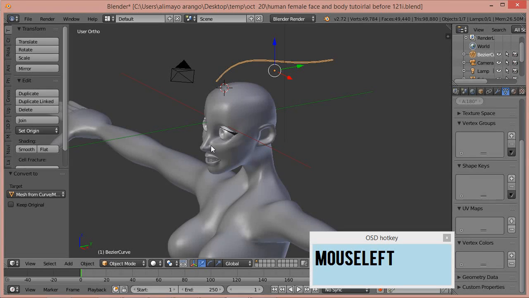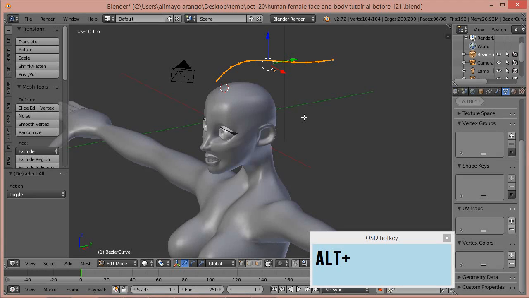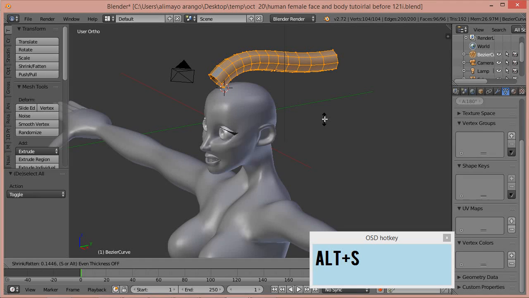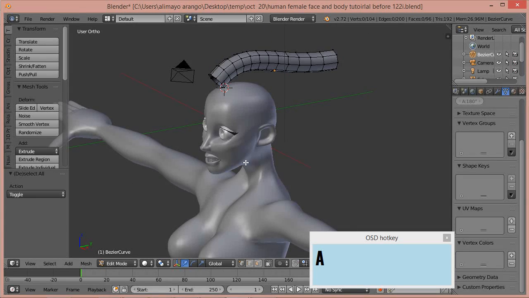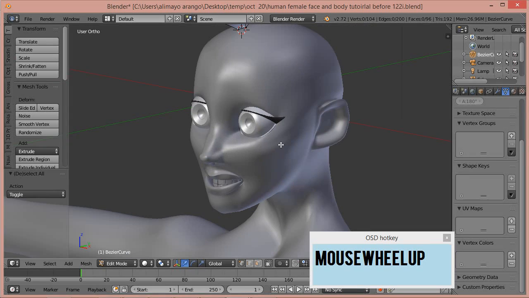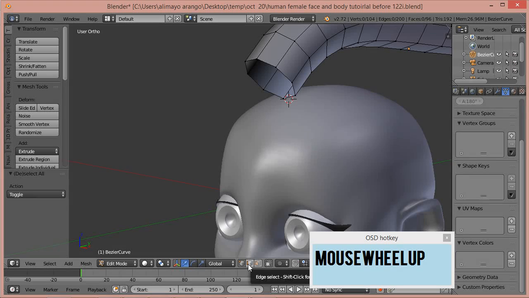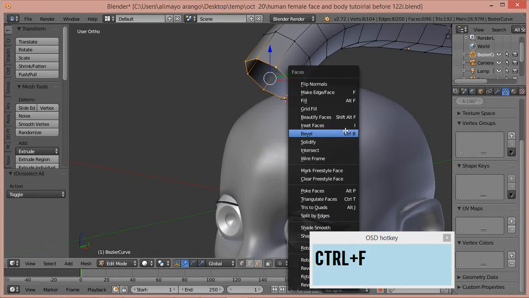And now that it is a mesh, we're going to go into edit mode for it. Hit A to select it. We're going to press Alt A and make it grow fairly nice and thick there. Okay, now we're going to hit A to deselect. Now zoom in. I'm going to hold the middle mouse button and shift to pan. I'm going to hold Alt and select this edge right here. I'm going to press Control F to bring up our faces menu. I'm going to choose grid fill.